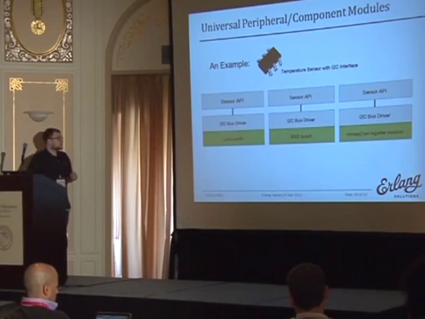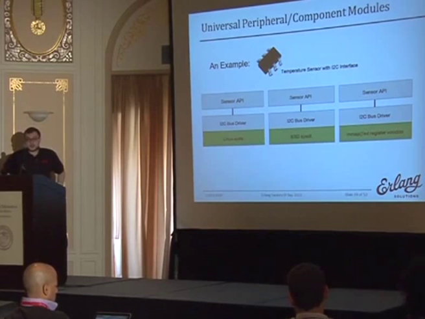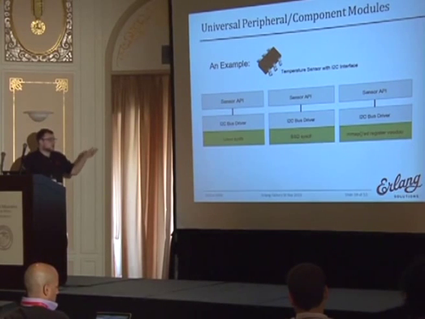An example of this could be a temperature sensor. So the sensor API is going to be get temperature, calibrate, maybe, something along the lines of that, which talks to the I2C bus driver that implements transactions and that sort of stuff. And then the lower layer can be sysfs entries or IO control, sys control, or it could just be memory mapped voodoo. So this is the sort of stuff that we are playing with, just an overview of the Erlang embedded project.